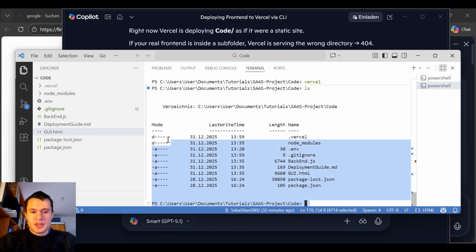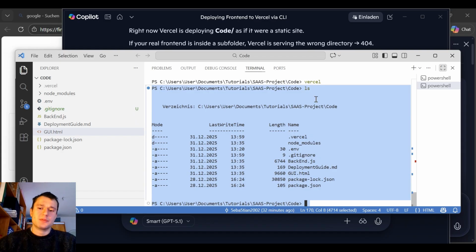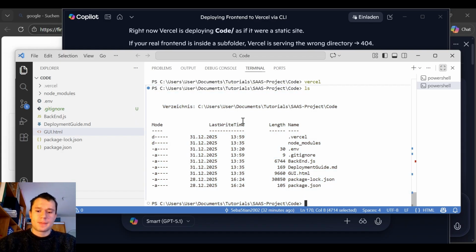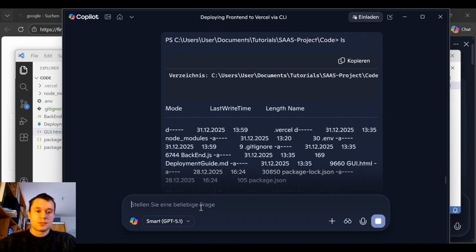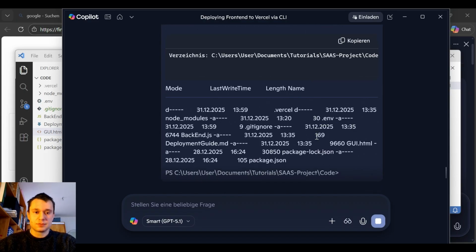So when you type in ls, I think the problem with Vercel is that it needs a certain directory or folder structure, and this is not given by us. So the project needs to be structured.